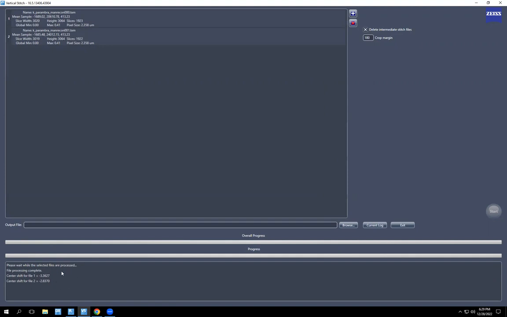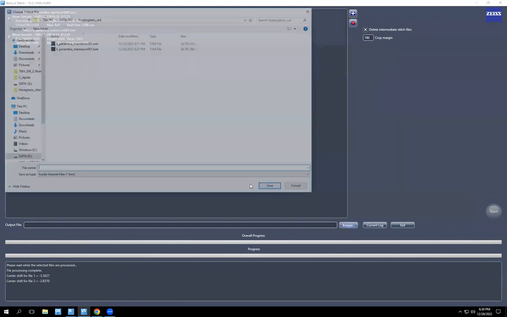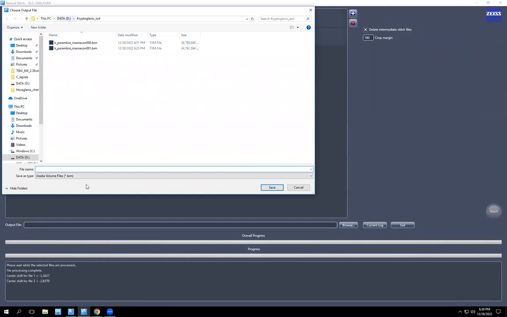Right, at this point, if you have messed up and you have the incorrect something somewhere, you'll get error messages here. Like if your byte scaling isn't the same. Your center shift can be different, and it will be different almost always. But the byte scaling has to be the same. Now you have to browse and choose where you're going to save this. And I'm going to save it in the same spot. And stitch.